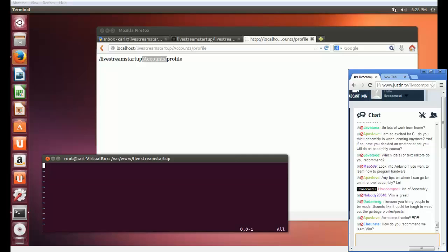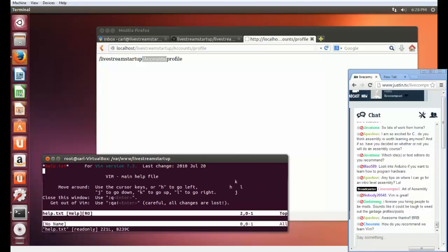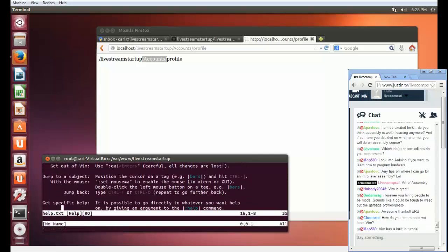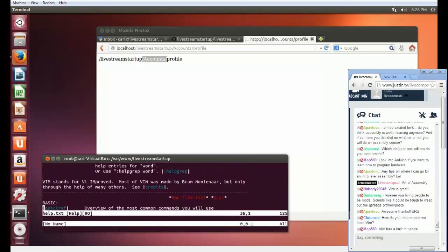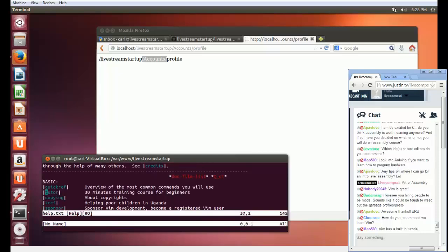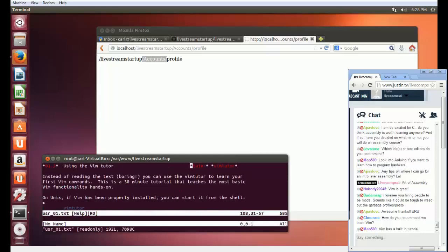As to how I recommend you learn Vim, here's how. When you're in Vim, type :help, and there's a whole Vim tutorial somewhere around here. There you go. See where it says tutor? Just go there and select that.